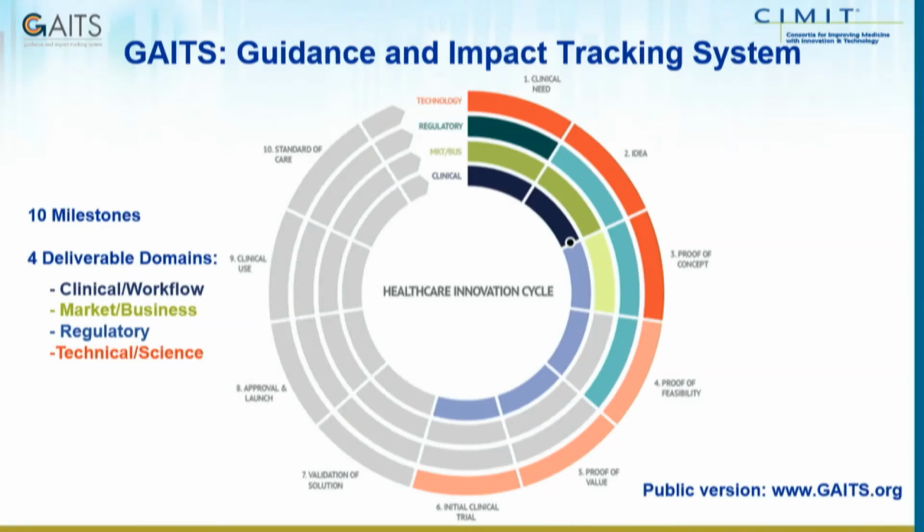And as you fill in these different domains, it kind of reminds me of that Apple Watch thing that tells you if you've walked enough steps yet, but similarly, as you fill this in, you get a snapshot of the maturity of your project and what steps you may have neglected on the way to get where you are. Engineers are very big about thinking about everything up front. So this provides a nice checklist. Don't develop a thing and then ask, does anyone want this thing in the clinic? And find out, no, nobody wants it. So I think it's going to be a broadly useful tool, and it kind of acts as guidance for our POCTERN community.